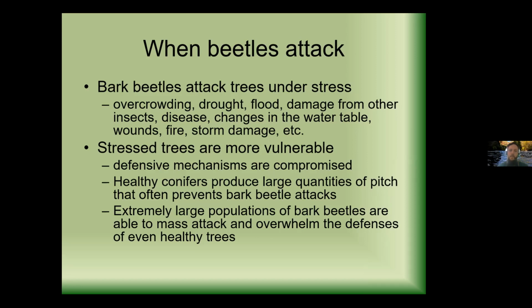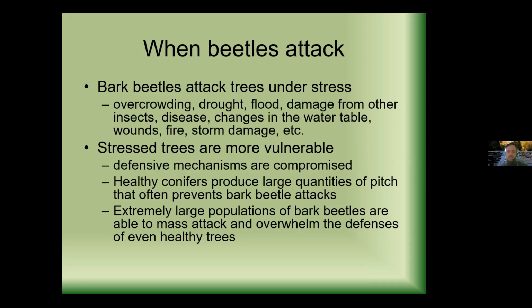We got to go in and thin it. Drought, like we're having right now, stresses trees. Flood too. Some of you guys have been up here and you've seen all the dead trees around the lakes, because the lakes have come up 6 or 8 feet in the last couple of years. You see a ring of dead birch or whatever.